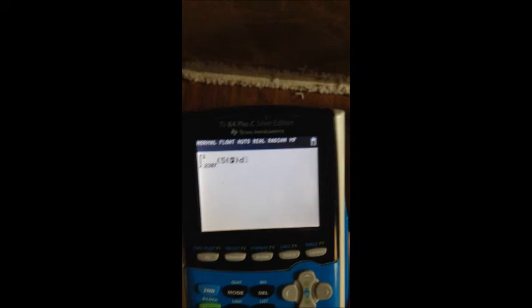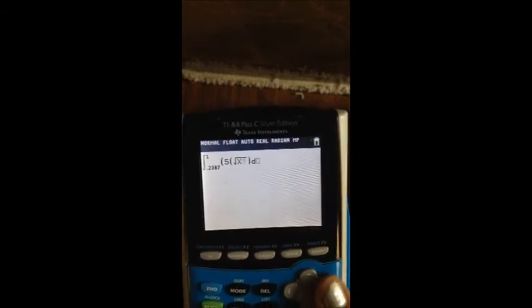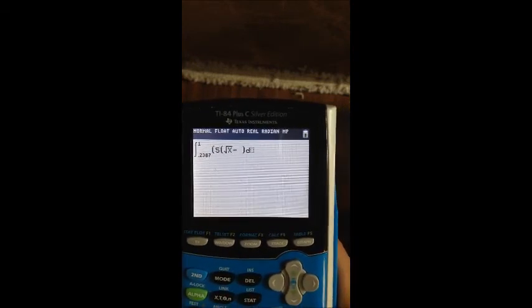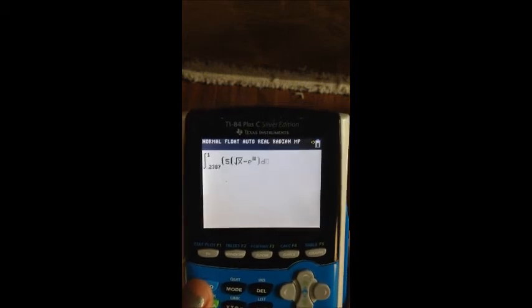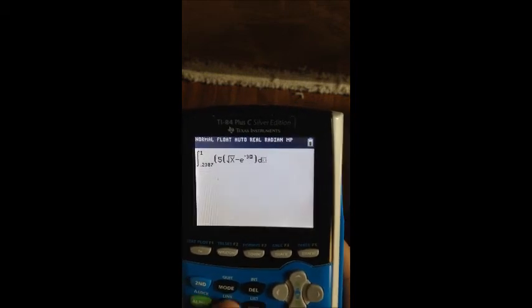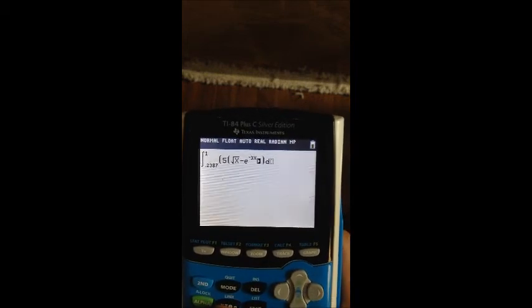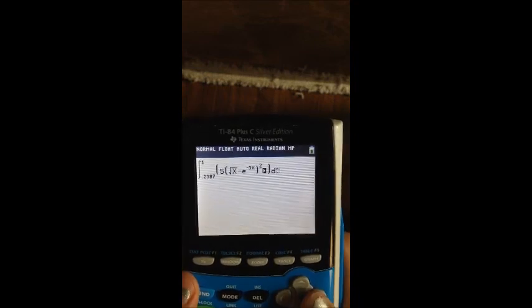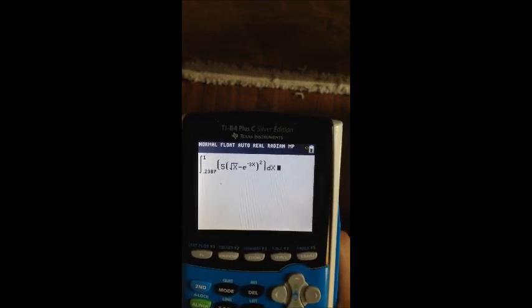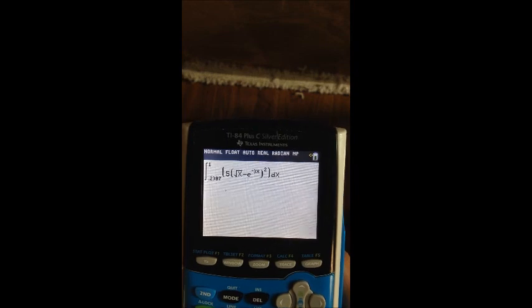Okay, so once again, you're going to need your calculator to plug this in. So square root of x, and I already set up that integral to the correct bounds, and then that whole quantity is going to be squared, and of course that's dx, and then you get 1.554.